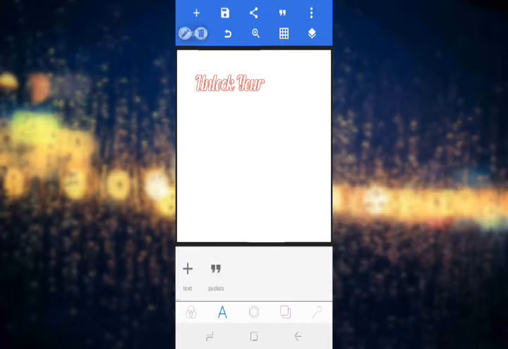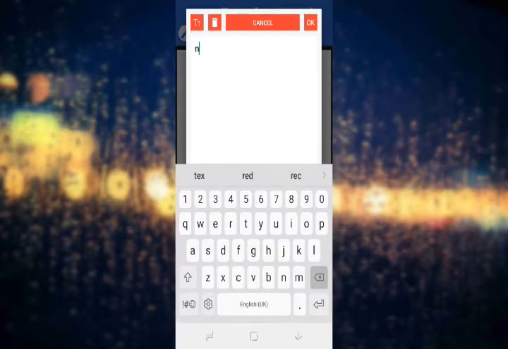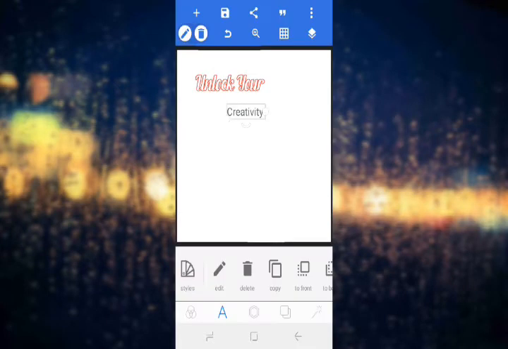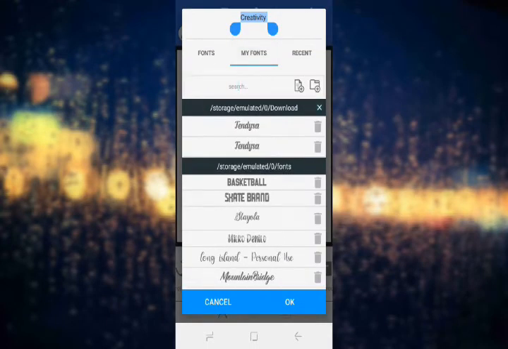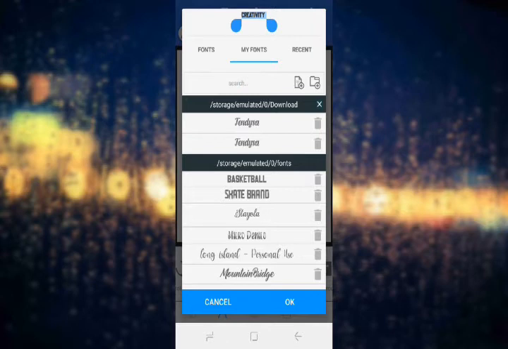Now the next thing is that I put in another text, and that's "creativity". The font type for creativity is Basketball.